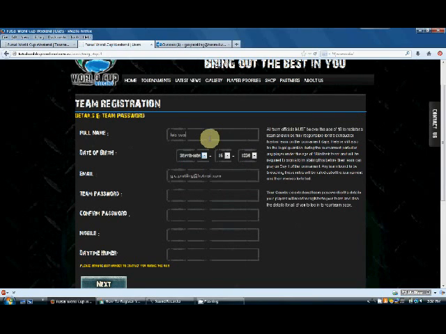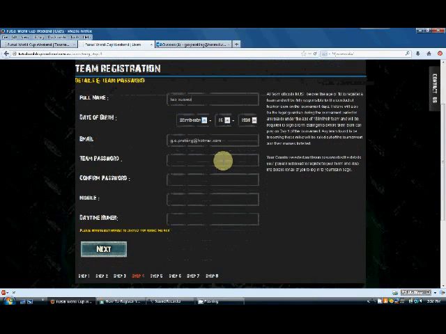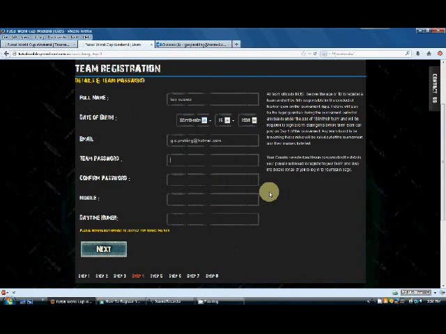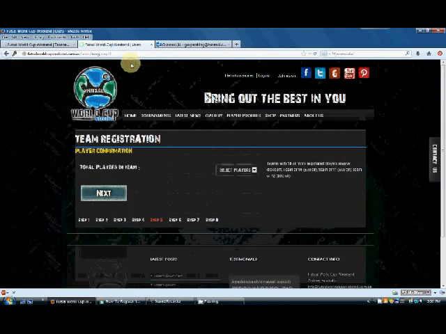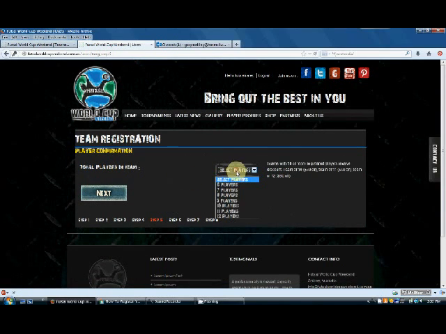So I'll put in my full name here as the official. You can put in your date of birth as well. You have to be over 18 to register a team, because you will have to be the guardian for any under 18 players on the weekends of the tournaments. So I'll put in a password. Now your team password is what all your players will need to be able to register onto your team. That'll be sent to you anyway, but that's what you'll be passing on to your players, your country's team password, so they can log in and register into your team.